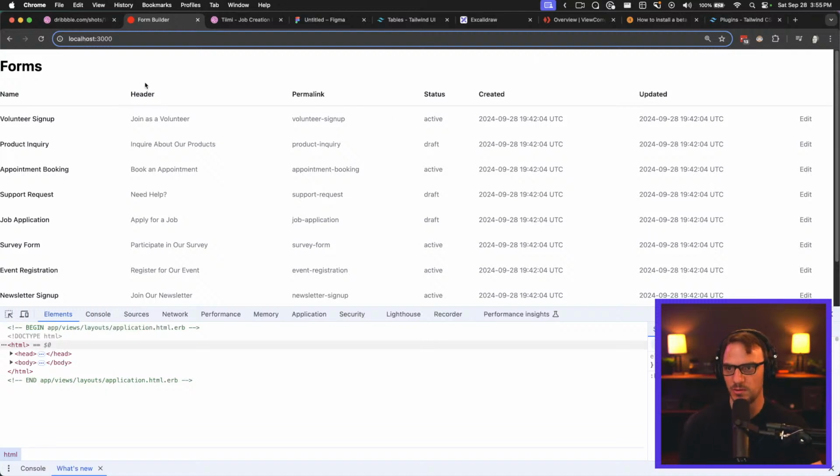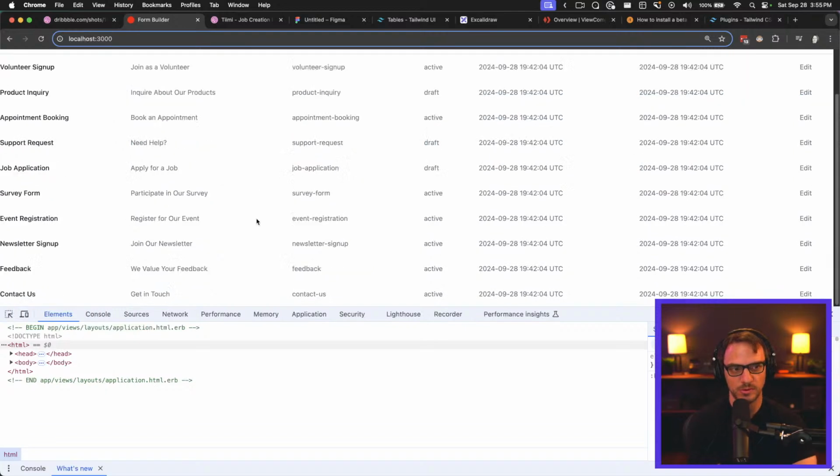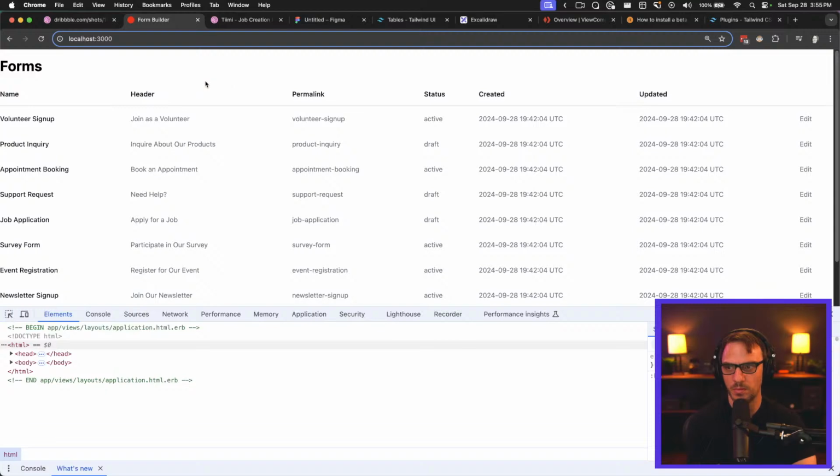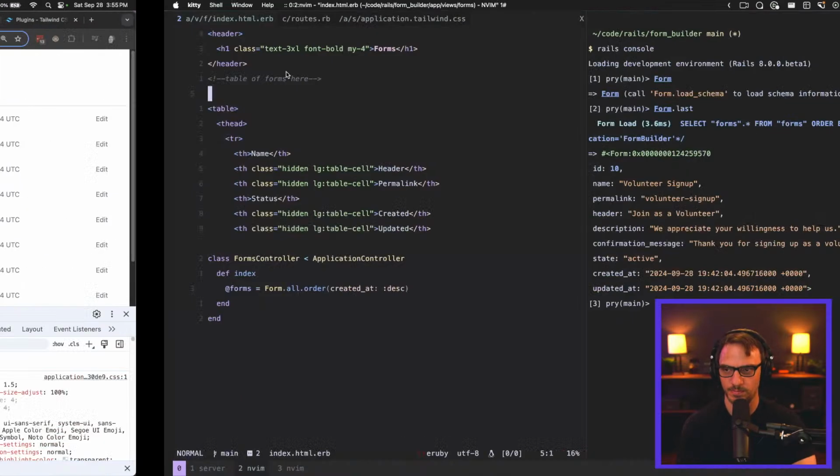Okay, so even just adding some padding on here could help.